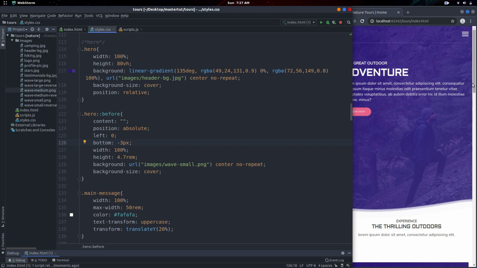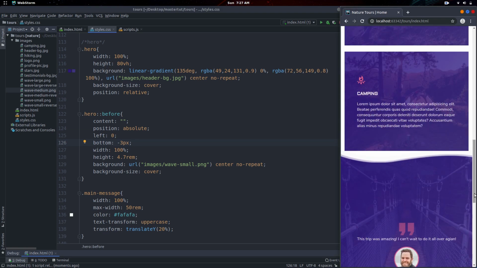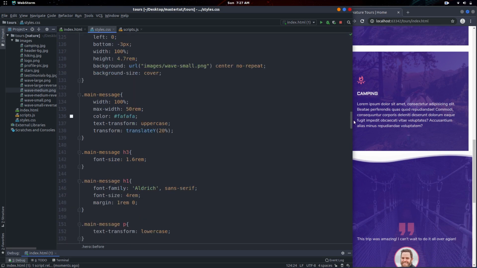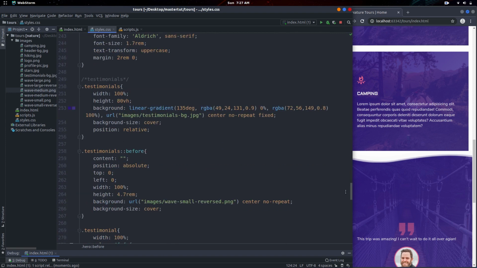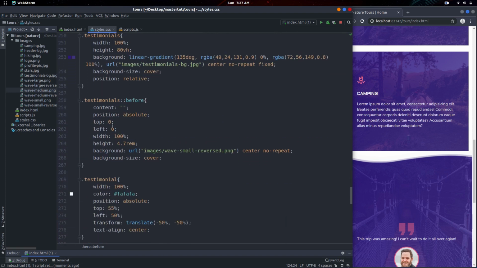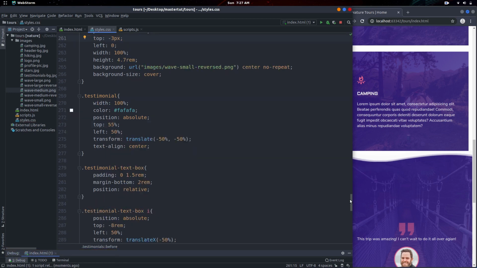We also have to do the same thing for the one over here. So we can just go back down to the next section where we applied it. So wave over here, but instead we'll say top -3 pixels. So that should solve that particular issue.